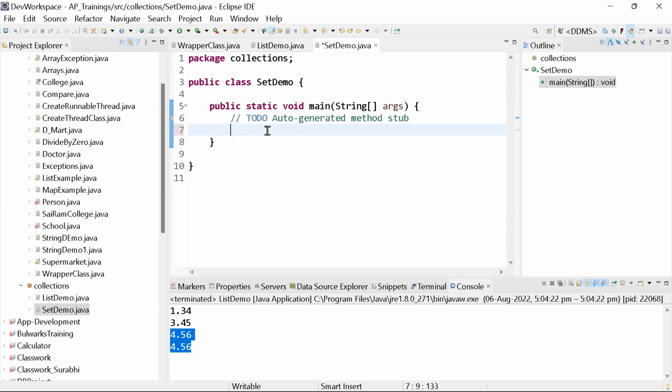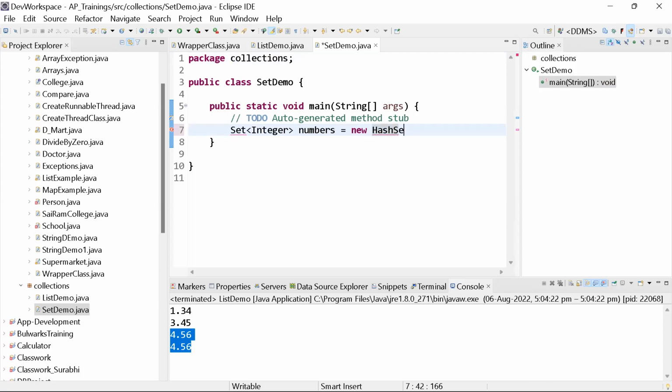Okay. So, to give you another example on set, we will make a set of integer values. So we will give Set of Integer, and then let's say numbers equal to new HashSet we will make.